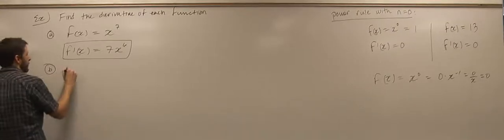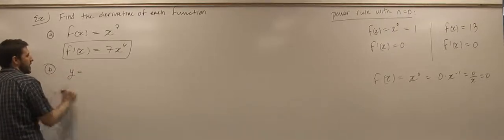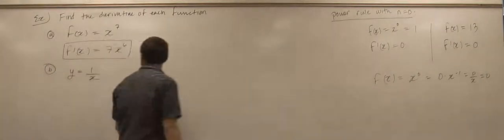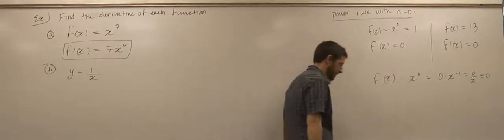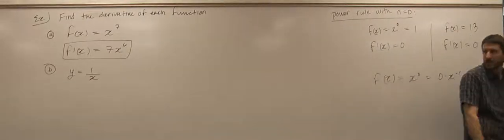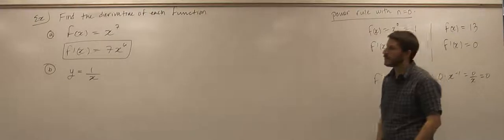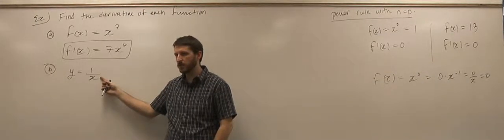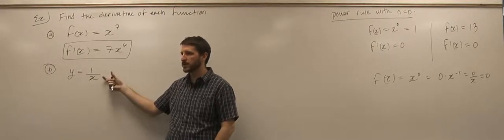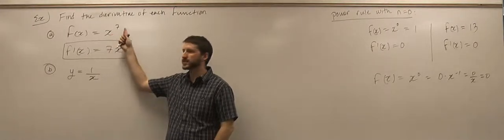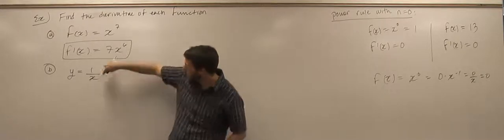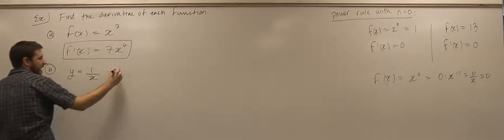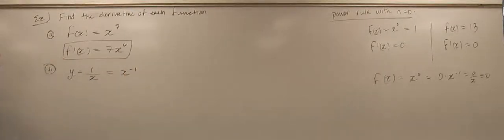So what about y, the function y equals 1 over x? We just did it, but let me do it with my rules instead. Maybe 1 over x is x to the negative 1. Sometimes it's not obvious how you can apply the power rule, but if you do some algebraic manipulation, you can make it look like x to an exponent. If you have a denominator like this, you can rewrite it with a negative exponent. This is x to the negative 1 also.